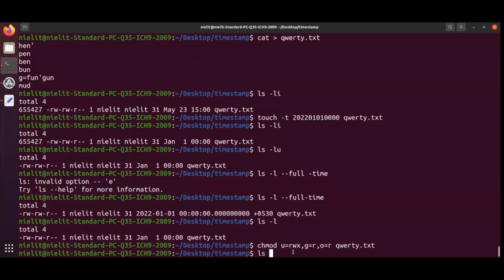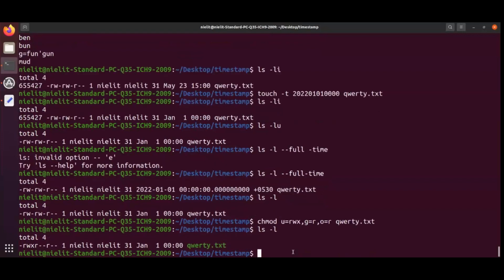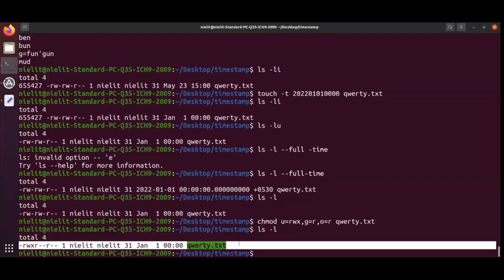Now I'm checking by using ls minus l. See, it has been changed, but still I didn't use any timestamp option. Is it okay now? Now what I have done, I have changed only the permission alone.